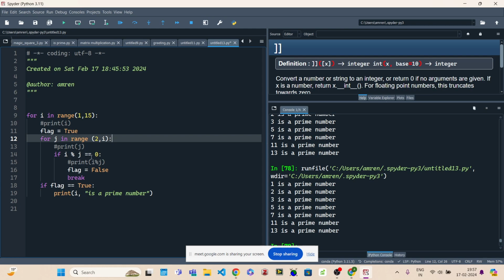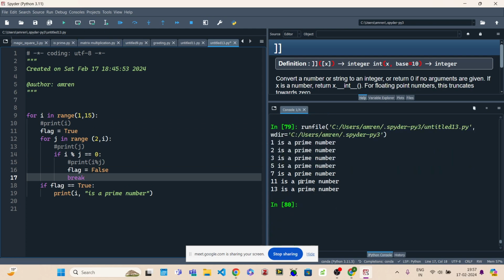If it had satisfied this condition, the flag would become false. So it never satisfied, the flag value was true and remains true, that means it was never divided by any number between 2 and that value, so it's prime, and it prints the number and breaks out of that loop. So now the logic is here. Sorry, I made a mistake there.